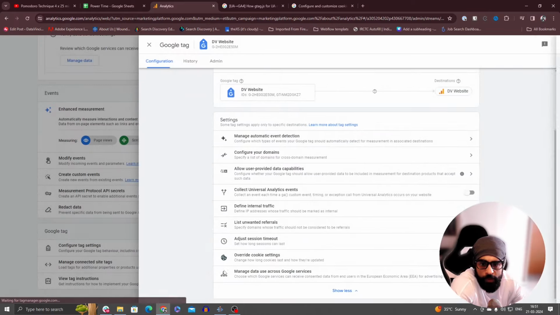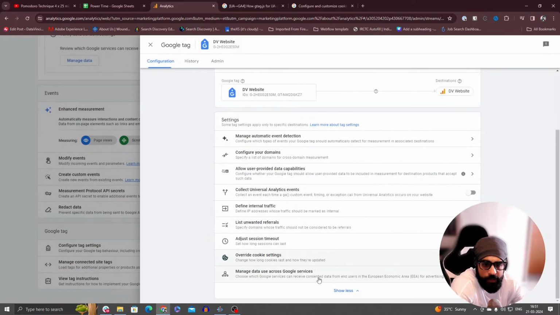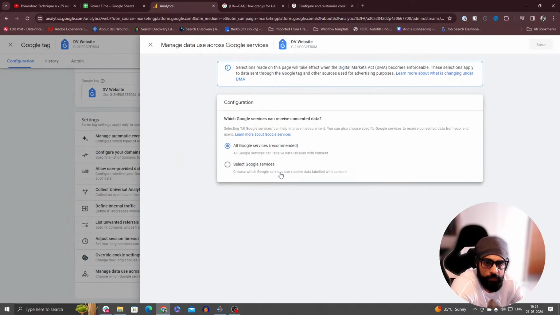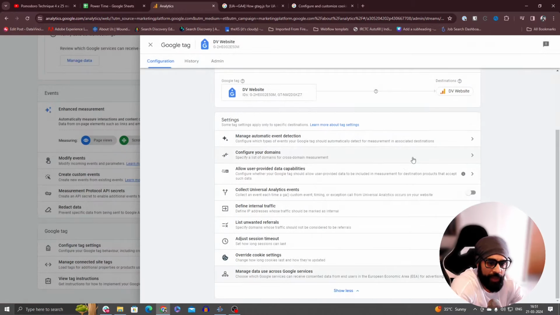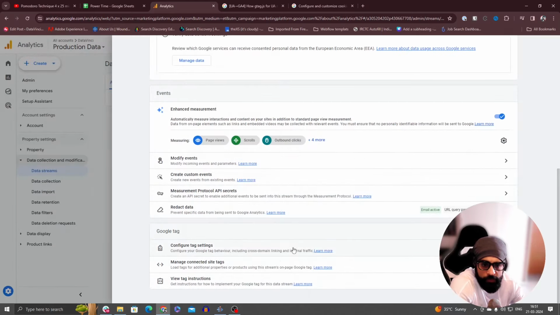Okay. And manage data across Google services. This is similar to what we have already covered. So this option can be accessed from here as well. Then collect universal data events. If you have implemented Universal Analytics previously with a raw method, not using Google Tag Manager, and a GA function has been called, it will detect the GA function, and based on that, whatever event you were passing to the previous ID, it will detect it over here and send it to GA4 as well, right? So this one is done.